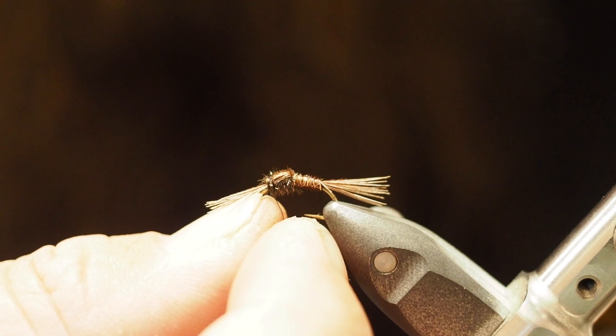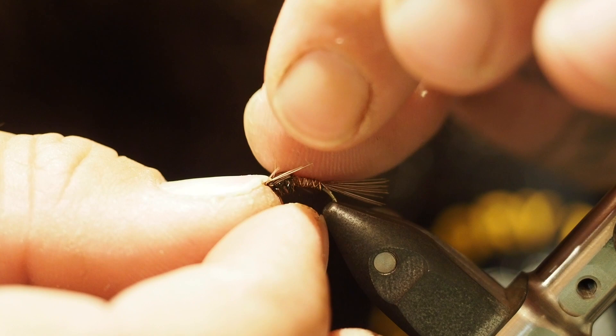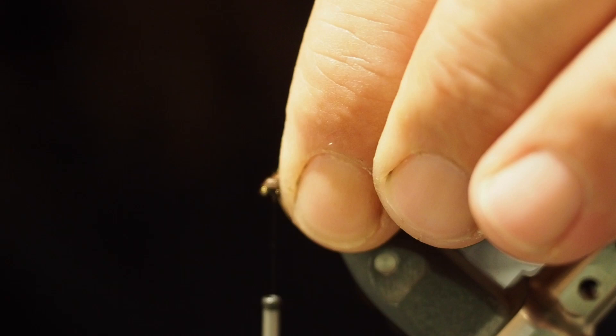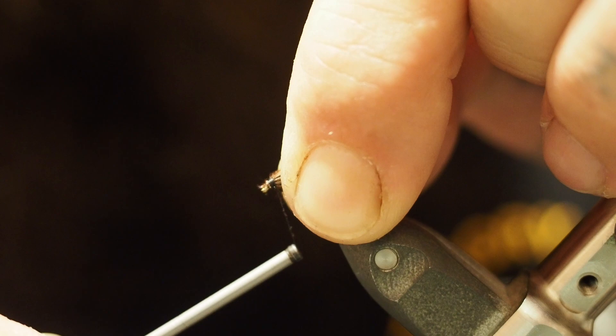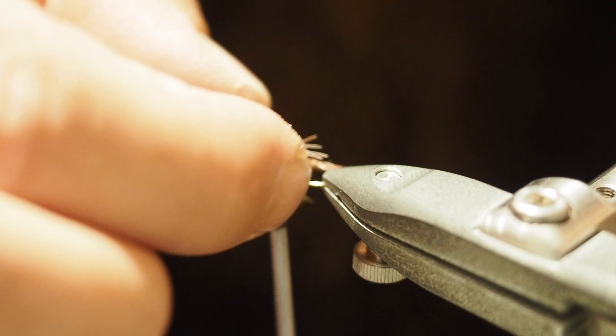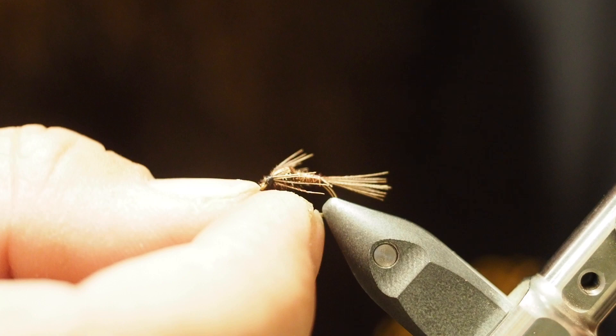Use your thumbnail to push those fibers back, then wiggle them side to side to get an even amount on each side. When you're pretty happy, with the other hand bring those down and grab them so they're all pulled back — these will be your legs. Then do some head wraps. I've got a bit of bulk at the front of this one — a bit too much — but that's all right. Just check you've got a few fibers each side. A bit bulky at the head today but that's okay — practice makes them heaps better.